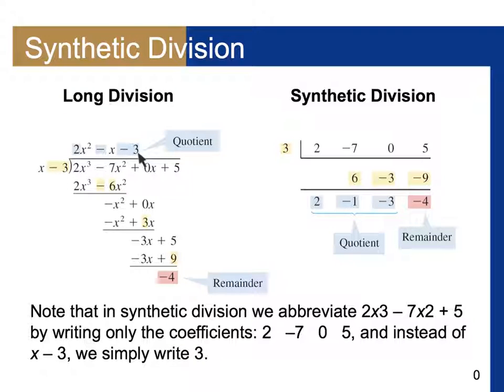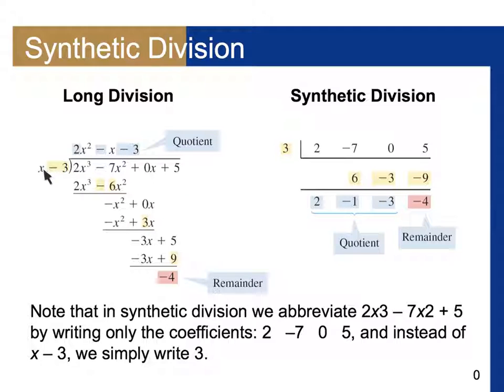We're taking 2x cubed minus 7x squared plus 5 over x minus 3. So the first thing we can do is take the x and multiply it times 2x squared to get the 2x cubed, right? Because we want to cancel that out. So we multiply 2x squared, and we get 2x cubed, and then we have to multiply times the minus 3, so that gives us minus 6x squared. Okay, so subtract, this cancels. Minus 7x squared minus a minus 6x squared gives us, remember that's plus 6 if we subtract a minus, that gives us minus x squared.